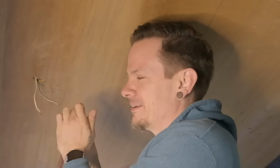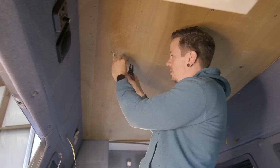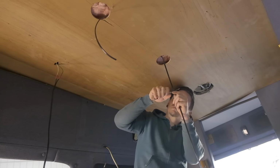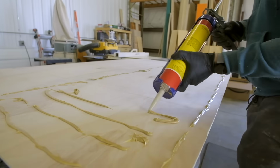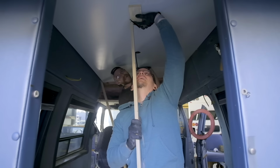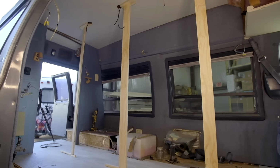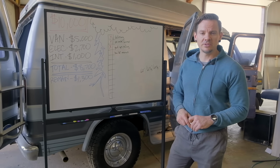Oh, hi. I'm just over here adding more wire to add puck lights in the ceiling. We have come to the end of the day. In the morning, we'll start again. See what the day brings.